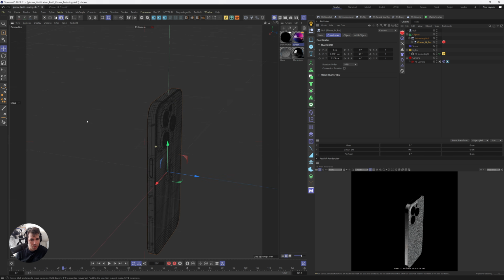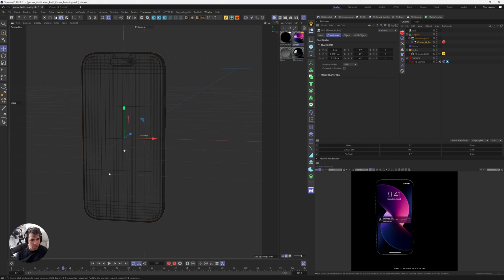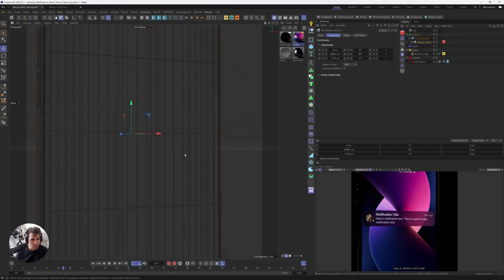We don't need the back of the phone as well, because that's not what we want to record. So we have that notification. If I go close enough, we have that notification, and around frame 50 we said it's just gonna disappear. So 40 to 50. So from 40 we're gonna have to make the 3D jump out.